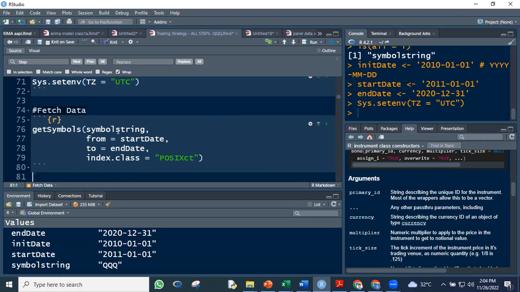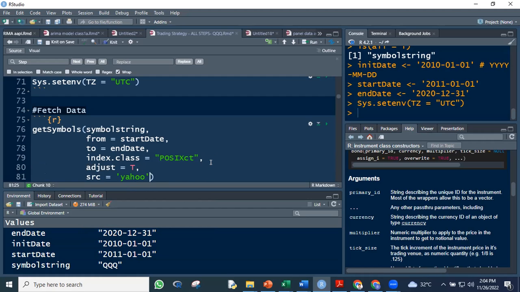All right, so let's get the symbols. Of course, this is from quantmod. Our stock is the symbol string, which is QQQ. Then we define the start from the start date to the end date, and index.class. The class of our object should be POSIXct. Usually we add adjust equal to TRUE, and source. I noticed that when we use what's usually used in getSymbols, I get an error. I get an error when I add adjust equal to TRUE and source equal to Yahoo.